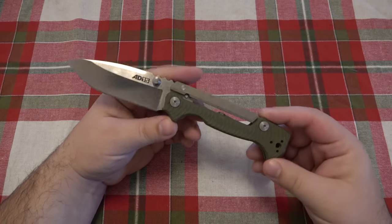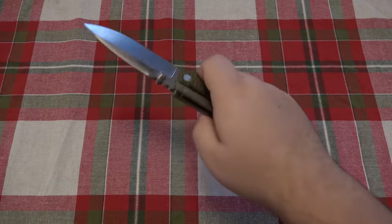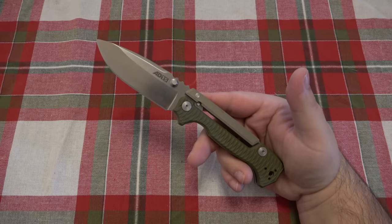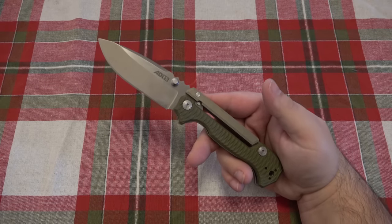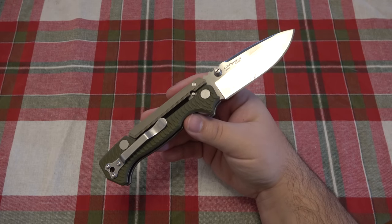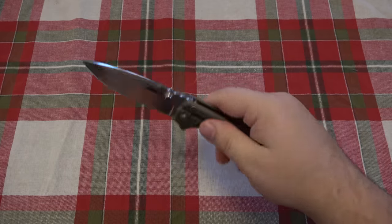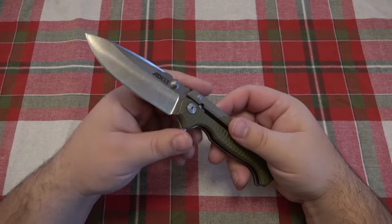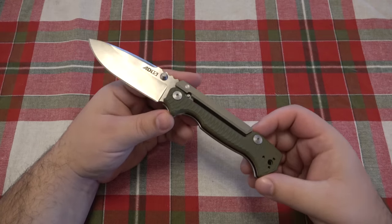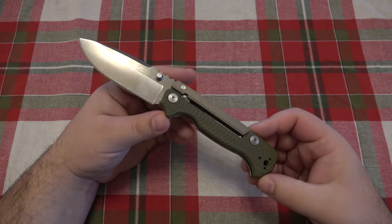One of the reasons I focused back in on this knife is obviously with the news — I wanted to see what Cold Steel knives I had in my inventory and maybe pick up a couple models before they become harder to find and more expensive. I still feel like at this point the knives are just going to get bought up. They'll be harder to find, prices will be driven up, and you're going to find them on eBay for two times what they're actually worth now. I highly recommend if you're into Cold Steel knives, get them while you can.